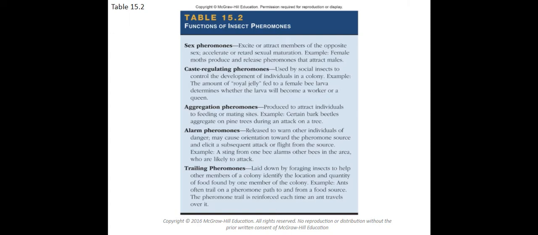So that way, if you've gotten stung by one bee, it sends out a pheromone that makes the other bees think, "Oh no, there's somebody attacking. We might have to sting too." And so that puts them in attack mode a little more, makes them know to be on alert. So if you're stung by one bee, it's actually better to just get out of the way and not harm any other bees. And then there's the trailing pheromones, like in ants, where they are following each other based on that.